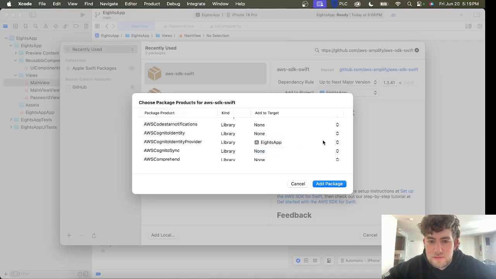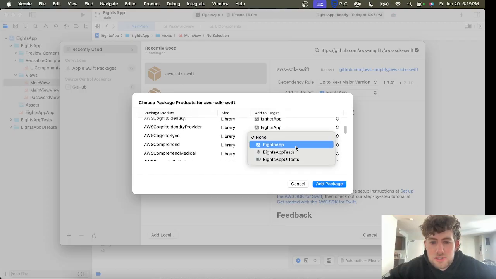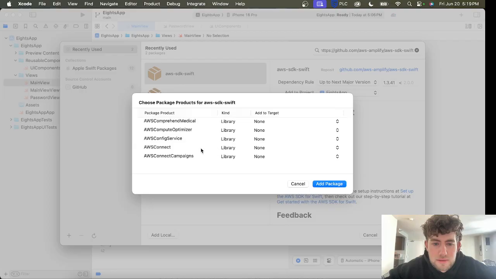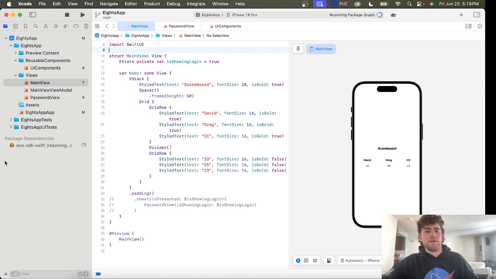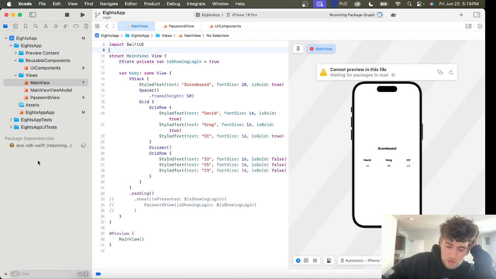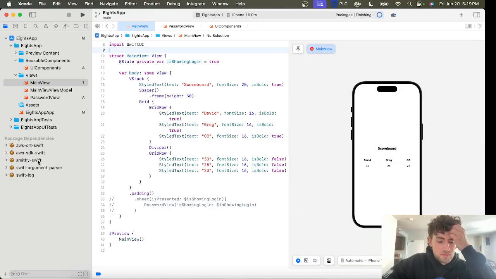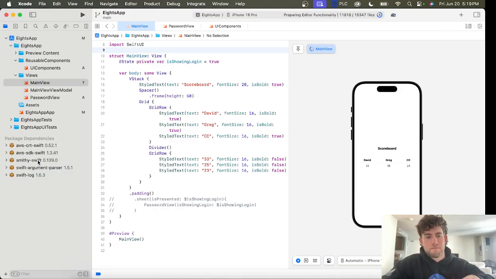We'll just add it anyway. We'll add all of them. Cognito Sync, sure, we'll add that. Okay, let's just try that. Add package. Package dependencies, resolving those. Okay, cool. We got our dependencies there.